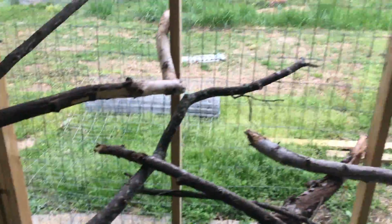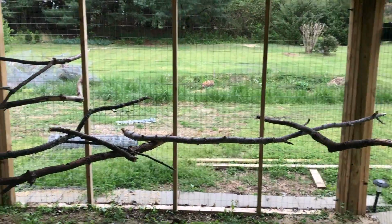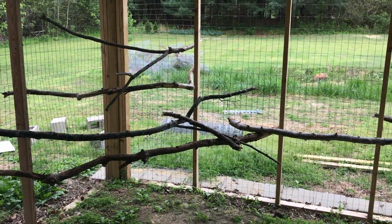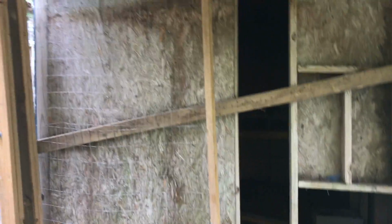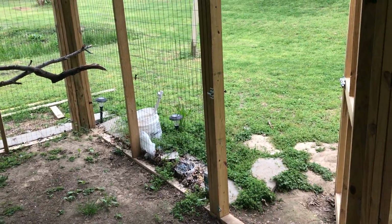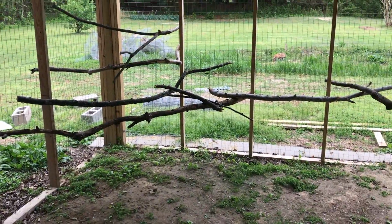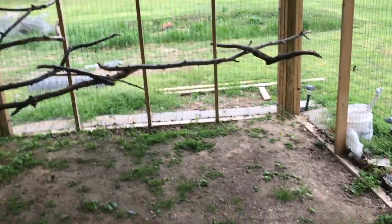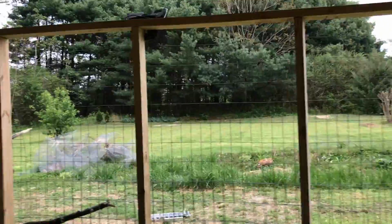For the perch, I was going to build something out of 2x4s and whatnot, but I went in the woods and got some sticks and made myself a little redneck chicken perch. But the coop got a little off level when I was moving everything around. I'm going to have to replace or put a new front on here and redo the door. I like this new setup. You guys can hear the ducks and chickens there behind me. This whole run is about 40 feet long by 14 feet wide, and then one part is 20 feet wide. But this part is going to be the first that I'm redoing, and then next year I'm going to redo the other half and call it quits.